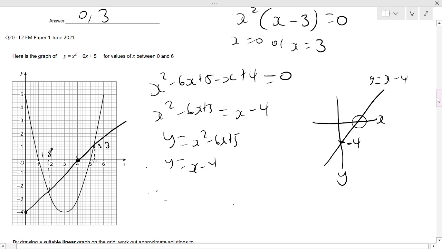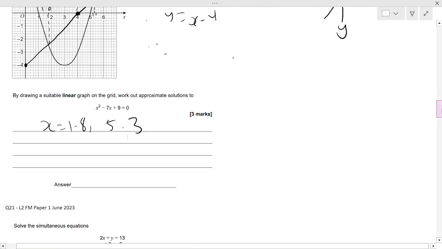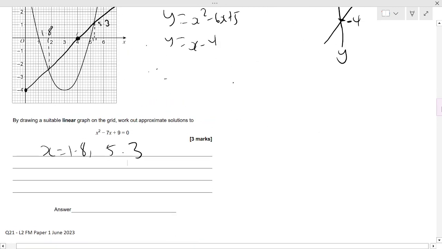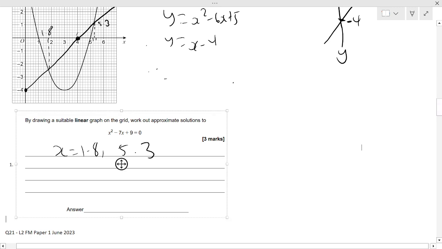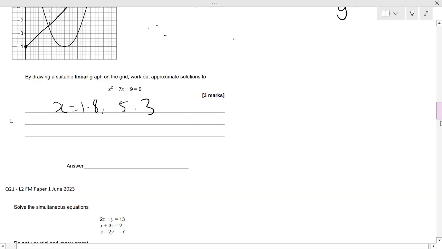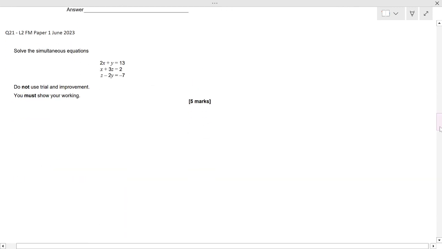So you either get 5.3, which is what I've got, cool, and 1.7. Yeah, that comes out on mine without a ruler. They set between 1.6 and 1.8, cool, and between 5.2 and so on. So I would have been right anyway, but yeah, they set some leniency, but that's what you want to do there, cool. Okay, question 21.